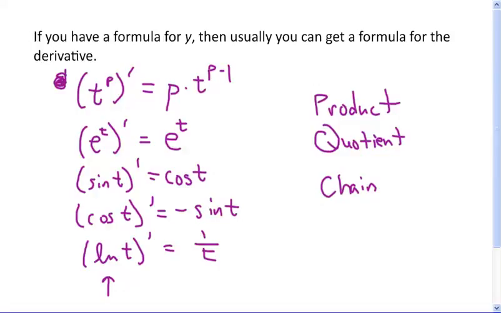The other one that's like that is the constant multiple rule. If you have 5t squared, you take the derivative of the t squared and you just keep the 5 along with it. So it would just be 5 times 2t. So the constant multiple rule, again, most people don't think of that as some official rule. It's just so natural. But product rule, quotient rule, and chain rule, those you do have to be conscious of when you're using them. Okay, so yes, you'll want to review these rules and make sure that you're okay with taking derivatives of formulas. And in general, you want to make sure that you're okay with the concept of a derivative numerically, graphically, and as a formula.